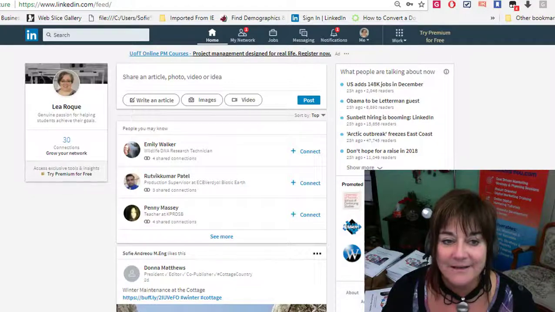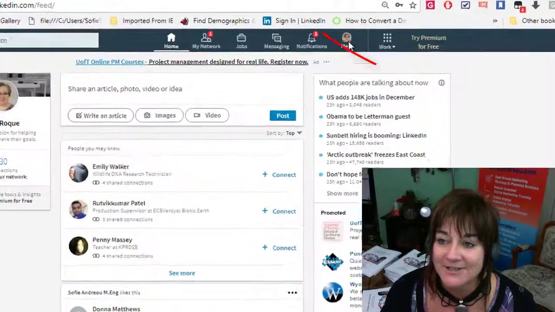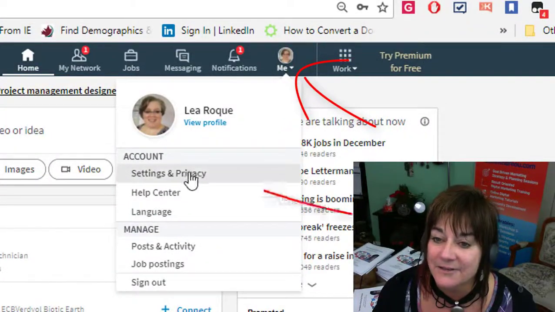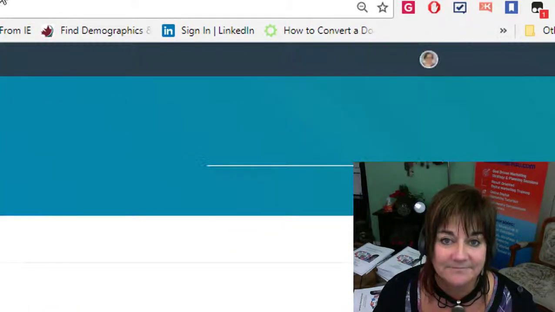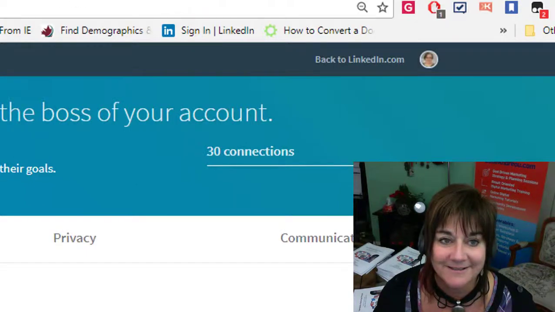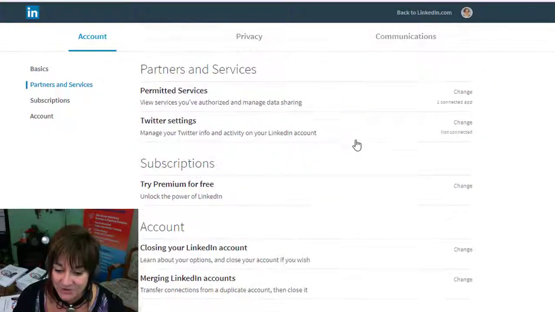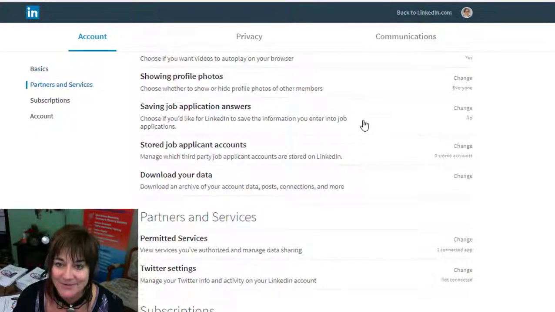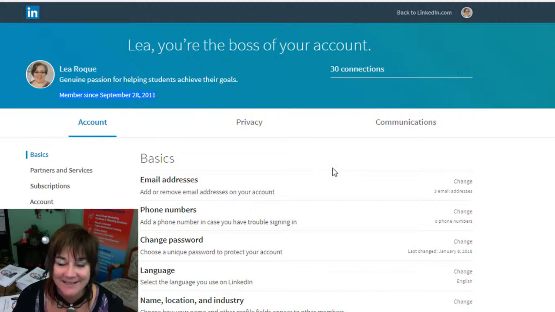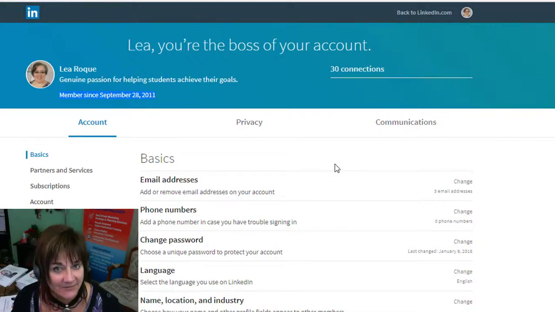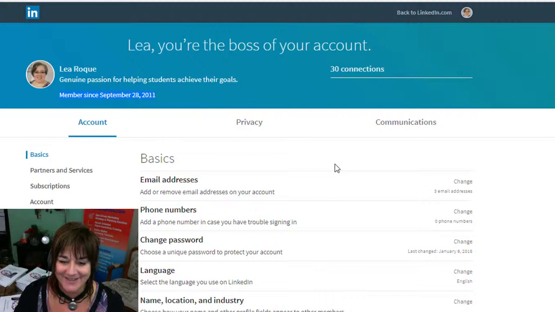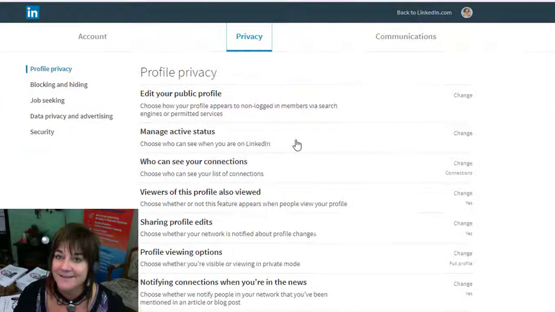So if I go here, which is where LinkedIn will take you when you first log in, to find your settings, you're going to click on the Me and you're going to click on Settings and Privacy. Let me close some of these other ones. So now we're going to scroll down and show you some of the things I want you to do. We're not going to focus on the account column here. This is something you can come back to, and we will come back to this when we're talking about how to post, because I'd like you to connect your Twitter account to LinkedIn if you have one. If not, obviously you don't have to do that. But I want to focus on privacy in this session.